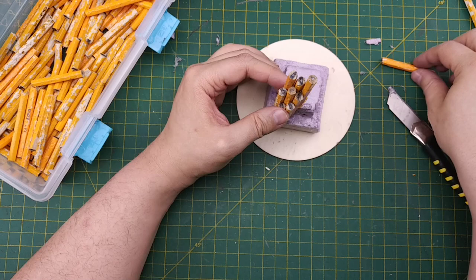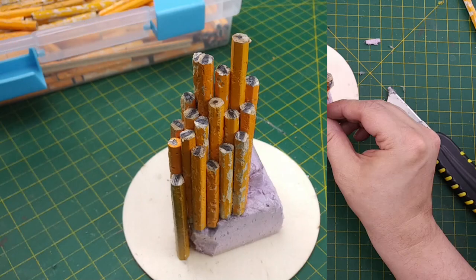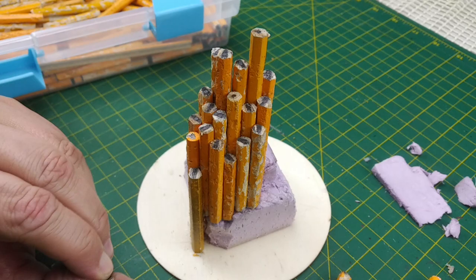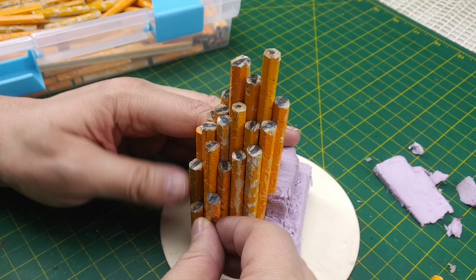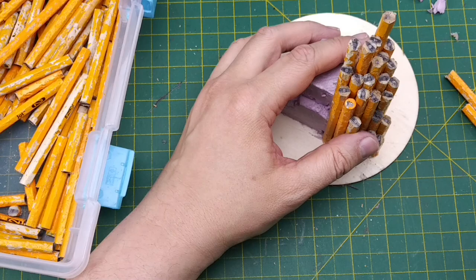After all, we want the build to look cool when we're done, but as long as your first pencil is straight, we'll end up with a great result. Even though we're going to jigsaw these textured pencils next to each other, we don't want them all to fit snugly together — we don't want the terrain to look like we merely grabbed a handful of pencils and glued them into a towering shape. We want some of the pencils to appear as loose columns that time and erosion has forced away from their neighbors.